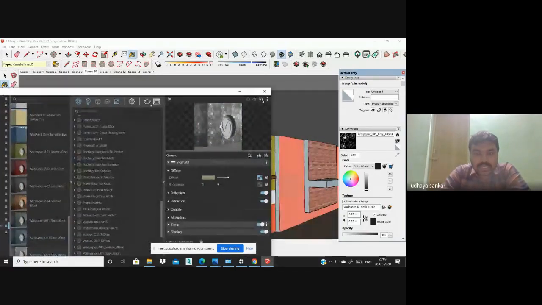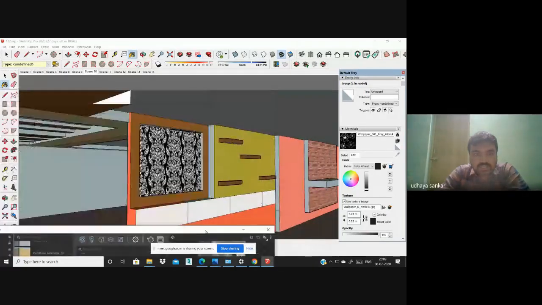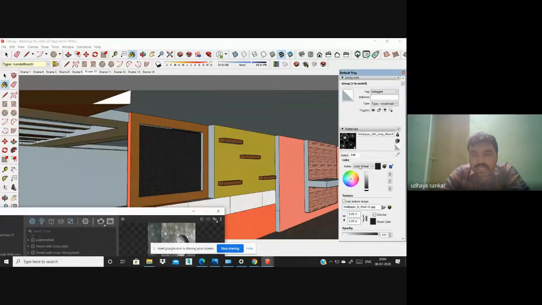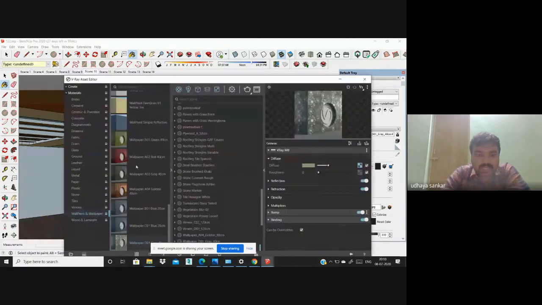Now I directly click this and apply on this wall. Click this, directly apply on this wall. Then to edit, directly go to the edit command. Then you give 10 by 10, and it will be automatically edited. Wall paintings or others, etc.